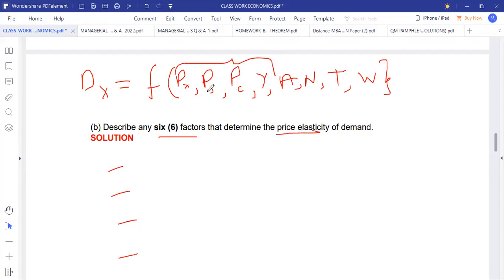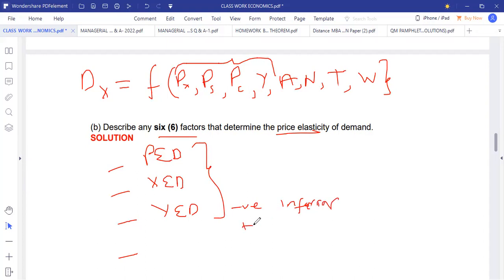Of these, some are very key. Factors that affect the price elasticity of demand are the price of that good, the price of a complementary good, the price of a substitute good, the income. These ones are very important because they also give you factors that affect elasticity. And as such, we have what we call price elasticity of demand, coming from the good itself. We also have what we call cross price elasticity of demand, where the good is crossing from good X to good Y. Because of income, we have what we call the income elasticity of demand. This simply looks at the sensitivity that one has due to changes in income. If your elasticity of income is negative, we call that an inferior good.